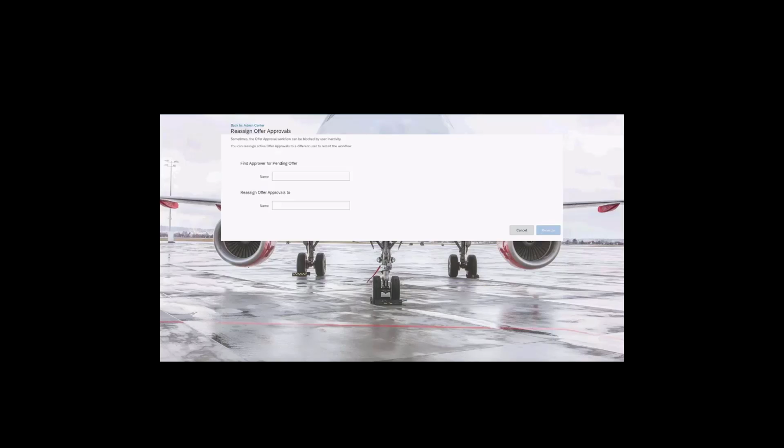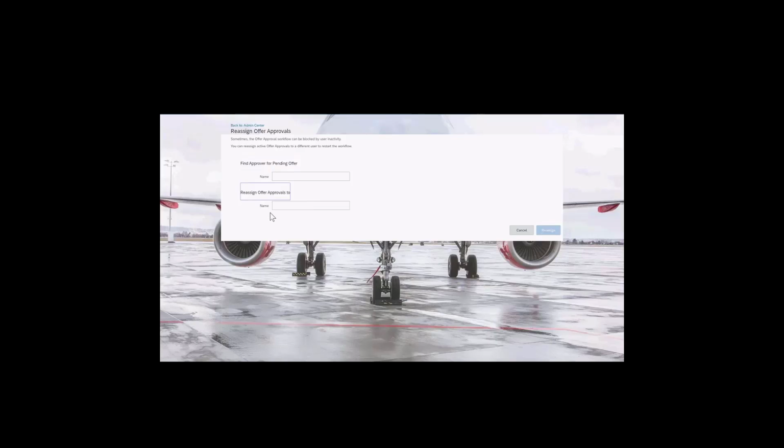So what we can do here in this one is I have two sections: find approver for pending offer, and then reassign offer approvals to. So what I want to do is first select the name of the current user, of the current approver, and that is going to be done here in this find approver.